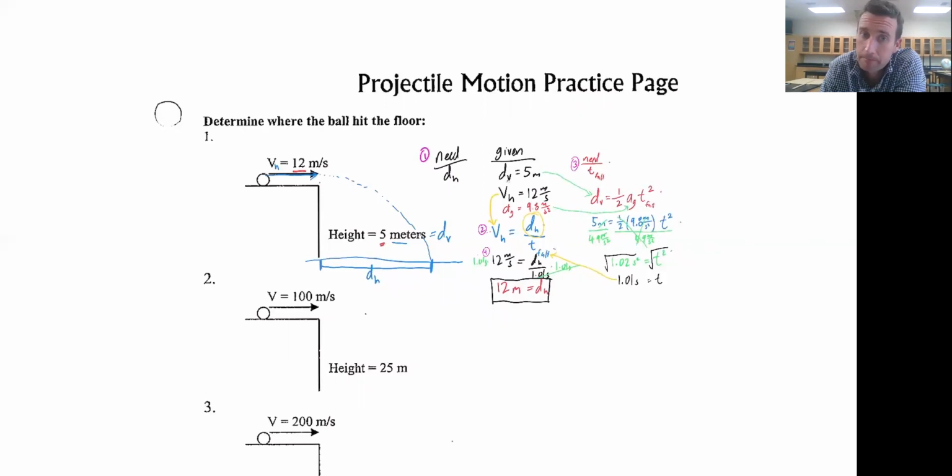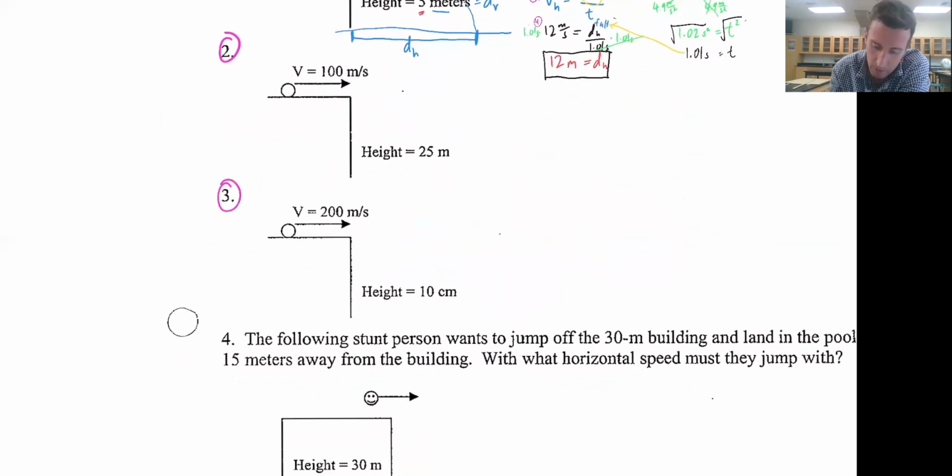Okay, so you go ahead and try solving number 2 by yourself, then shift on and solve number 3. One note on number 3, note that the height is 10 centimeters, and you want that to be in meters. So remember, there are 100 centimeters in a meter, so 10 centimeters is 0.1 meters, hint, hint, for that vertical distance. And then number 4, it's the same problem.